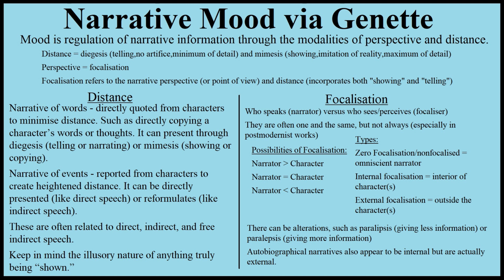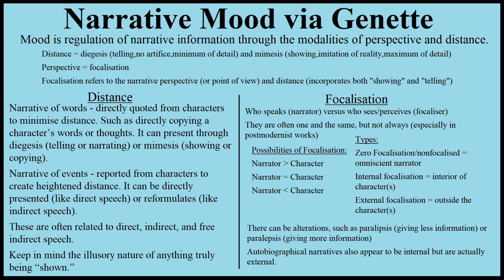Is the narrator larger than the character? Do they know more? So think about that. If the narrator is omniscient, right? The narrator knows the thoughts of individual characters and knows everything that's happening. Then they're bigger than the character, which means that the focalization has to be larger than the character. If the narrator knows more than the character, the focalization has to know more than the character. Or you could say that the narrator is a character, in which case the focalizer is a character as well.